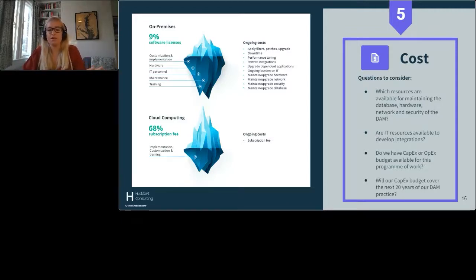Also, consider that if you're using CapEx or OpEx budget for this. Now, if any of you on this call are managing budgets, you know what I'm talking about. Your business might not have the option of plunking down $500,000 in CapEx for an on-prem software implementation now, but you might be more willing to spend, let's say, about $15K a month for the next 3 years to license the software using your OpEx budgets, right? So really consider what's available and what your leadership team are going to approve.